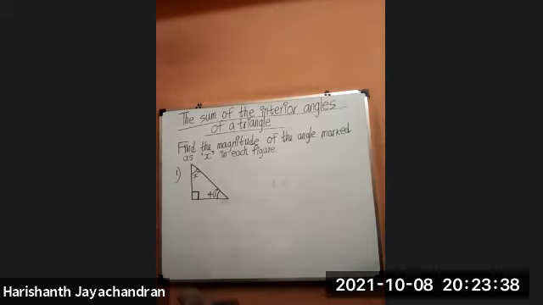Then I would probably get what? x degrees is equal to 180 degrees divided by 6. So 180 divided by 6 is equal to what? We'll come to 30 degrees. If you all ask me the division part, I will anyway do that for you all. So 180, then what? We are dividing it by 6.